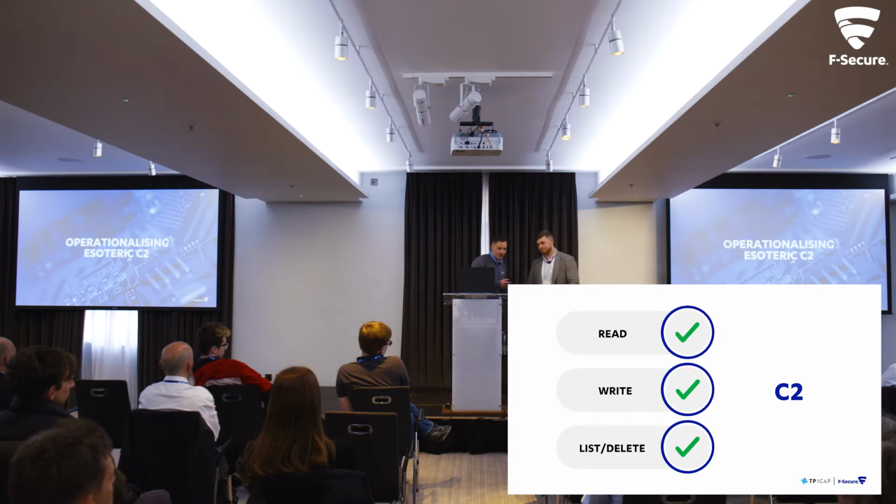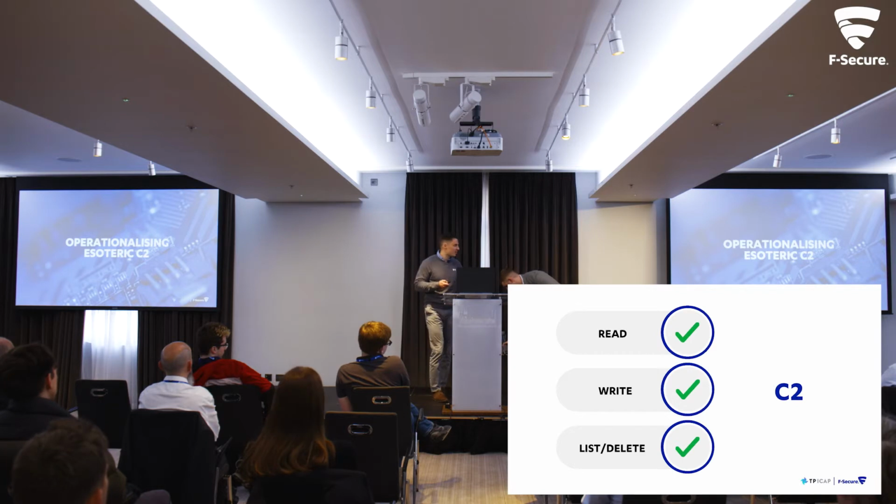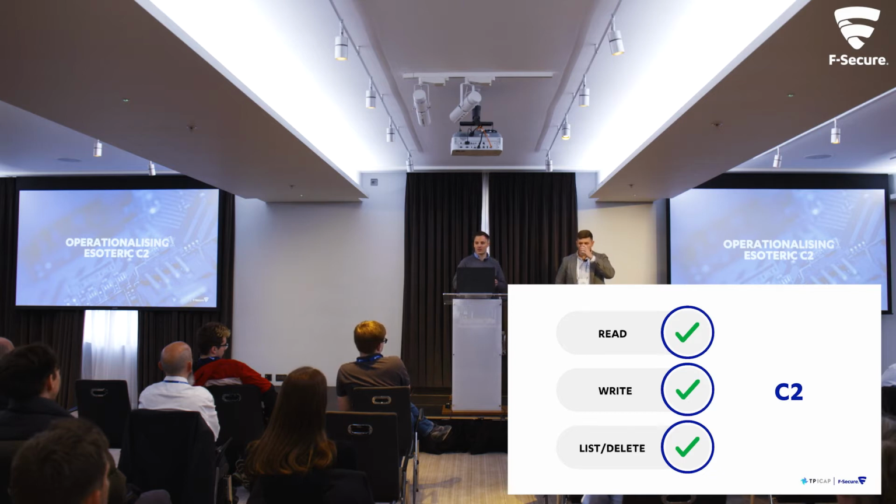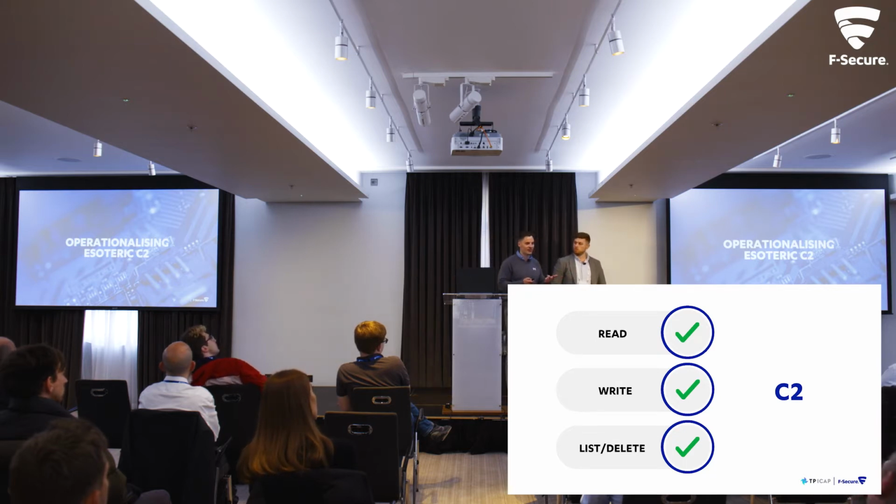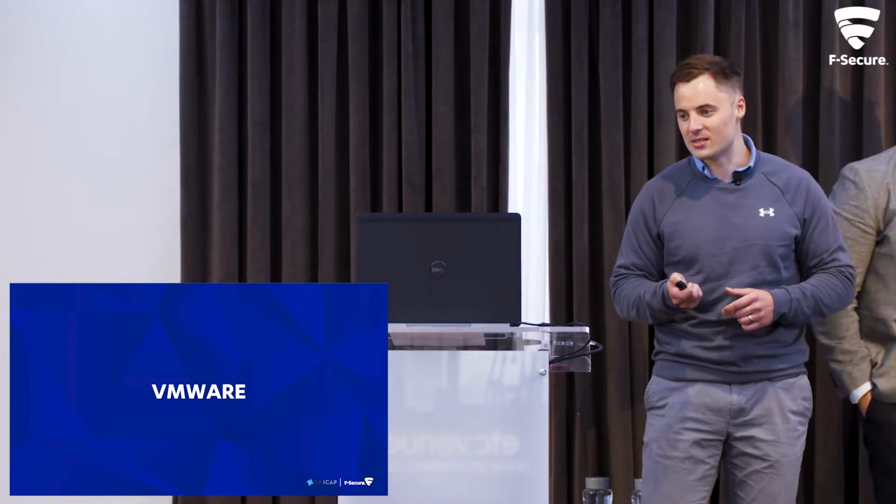Yeah. So into the meat of the talk, I guess. I'd encourage you as we go through this to think about what is going in and out of your segregated networks, so your Swift environments, your operational technology networks, these sorts of things, and just see whether you can think about read, write, and delete, how that applies to your own environments. So first one is VMware.